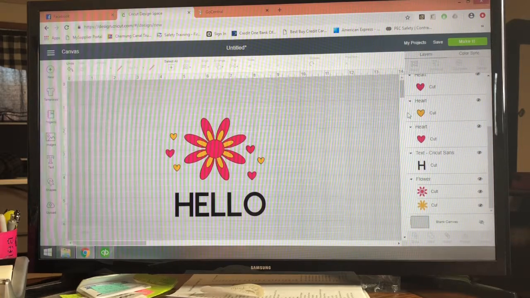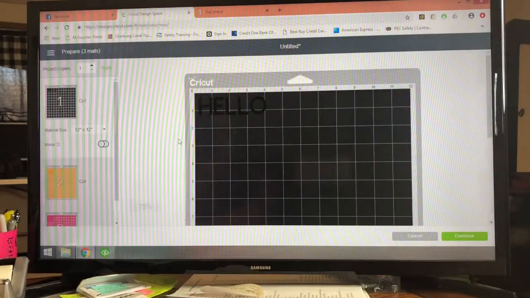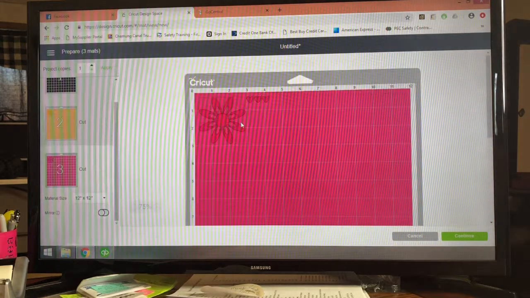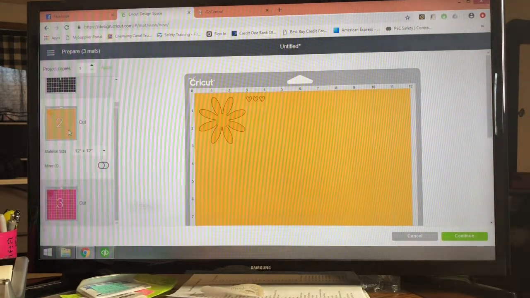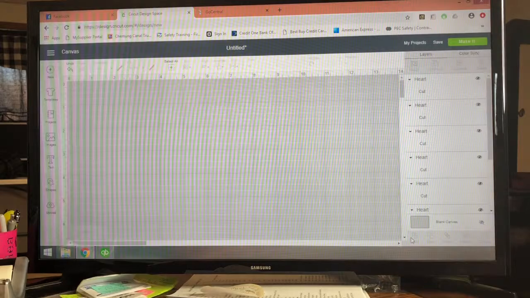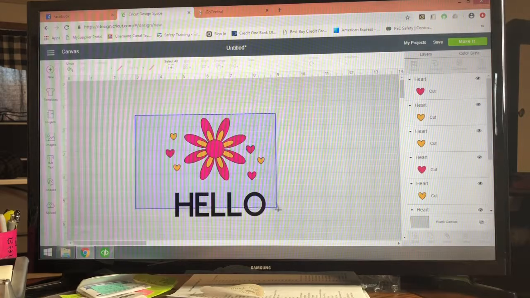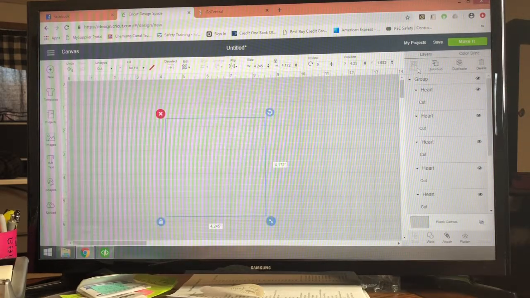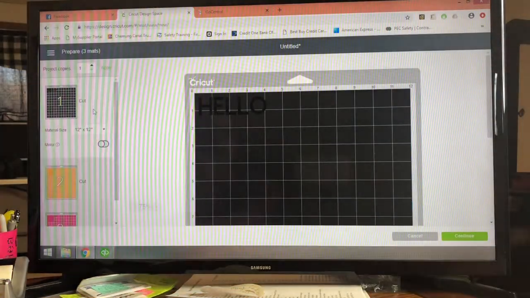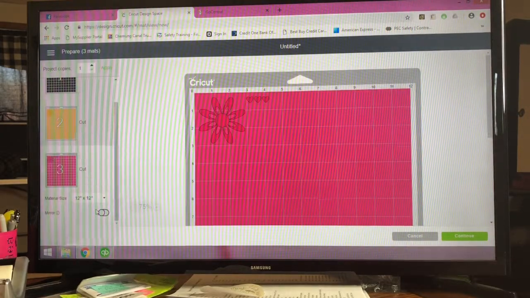Right now, let's check this out. This is all ungrouped. It's just hanging here on my canvas in no particular order. It's all going to go to the mat on their colors where it belongs. So we've got that layer with the 3 hearts, the yellow layer of 3 hearts, and all the words together. Let's leave everything exactly where it is. We'll draw a big square around it, group this together and send it back to the mat. And as you can see, it is all in the same exact places where it was before.